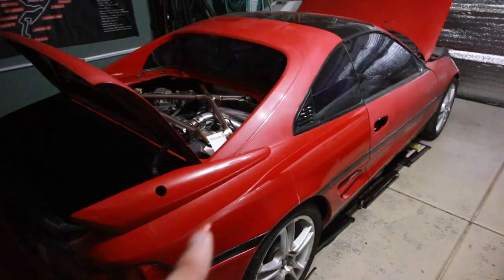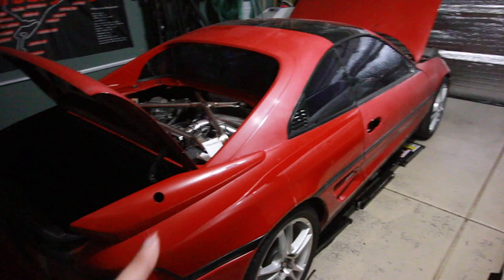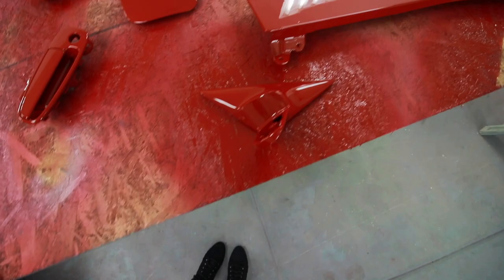Soon you will have your panels. I promise this is the last day in this video — no more days. I'm picking up the panels now; they cured overnight. I had to dress up a little bit. I've felt like crap the past five days doing this bodywork — it's no joke, it's hard work. You have to put in work if you want results with bodywork. I had to dress up today because I needed to feel like myself again. And I have a cold, which makes it even worse. Time to go get these panels.